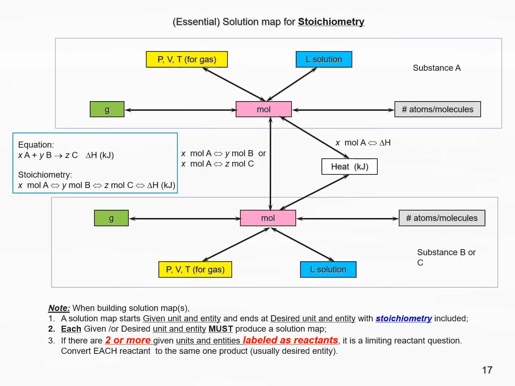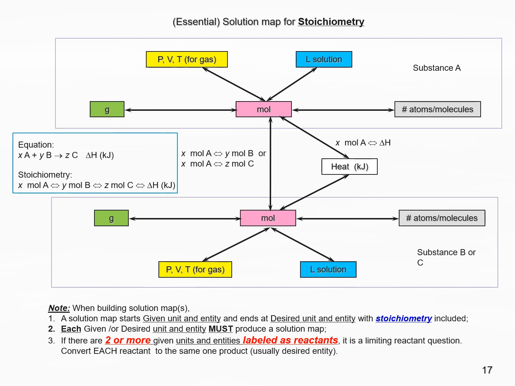All right, so this is the solution map for how we do stoichiometry. A comprehensive solution map is right here. All we have to do, as already shown, is pick from where to where. So from grams of substance A to moles of substance B to grams of substance B. And of course, we can go from liters to moles to liters, or from grams to moles to numbers of particles. So we can have all kinds of methods for calculation problems according to this.